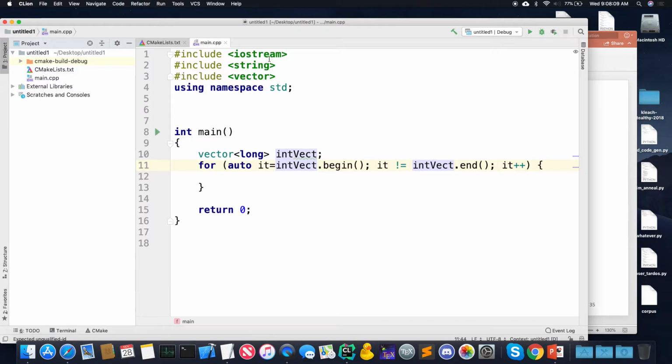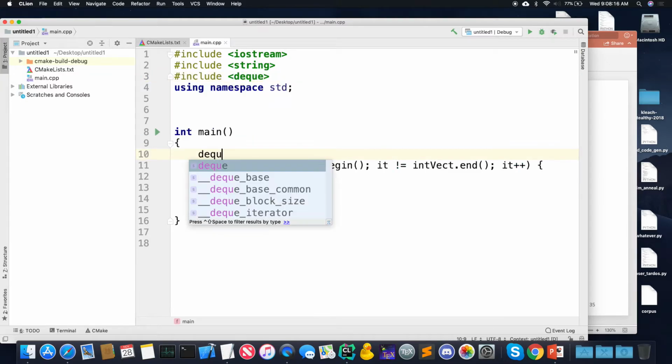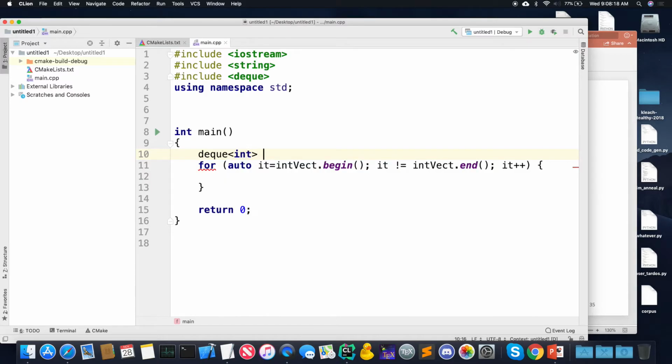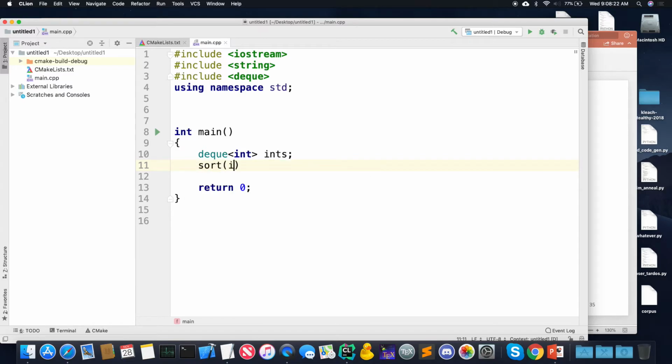actually that's really interesting. So let's try this. Let's look up deque, or import deque, and then let's make a deque of ints, and then let's try to do sort of it. So ints.begin, or maybe not, maybe it's not nice to me.